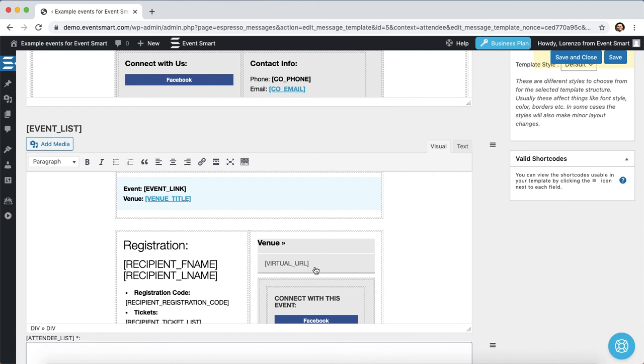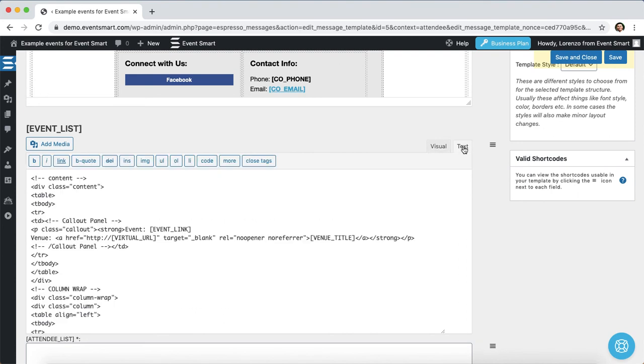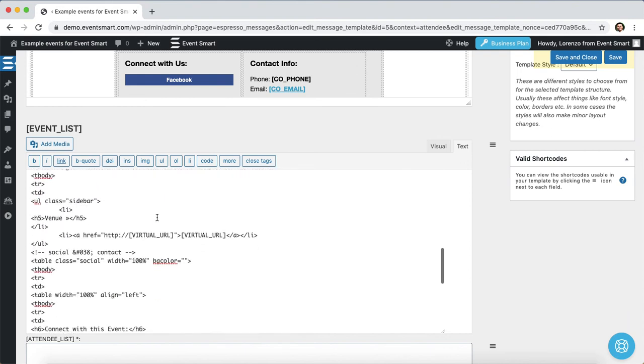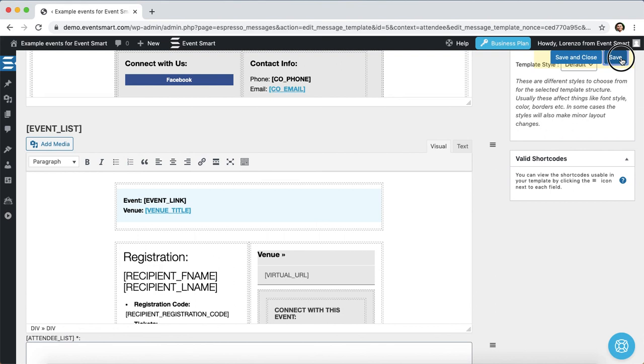So the next step is to actually make an edit so that these shortcodes work correctly. So up here, we're going to click on the Text tab, and then we're going to look for the HTTP area here, and we're going to remove it. So notice what I've highlighted, and then I'm just going to delete that. And then I'm going to do that one more time as I scroll down. Again, I'm highlighting just this, and then I'm going to delete it. So I'll switch back to the Visual tab up here, and then I'll click on Save.